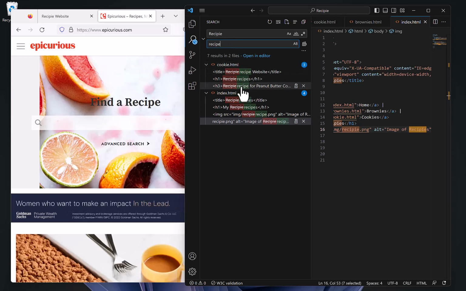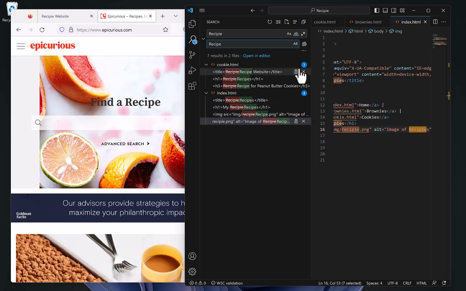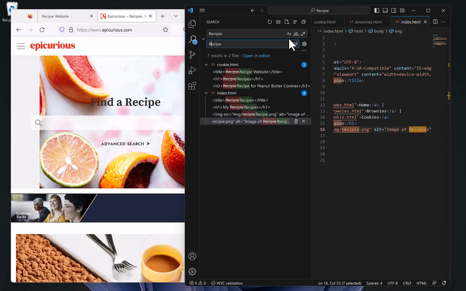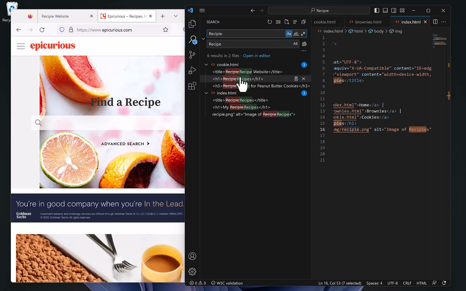You can see that I've got a little bit of a problem going on here, because here's what it's going to replace. So my capital misspelled recipe is going to be changed to lowercase recipe, which is not what I want. So I'm going to go back and make that capital. And that all seems well and good, except when it comes down here to the name of my image. So I definitely don't want to change that from a lowercase to a capital. So we want to keep our cases the same. So you have this little icon right here that says match the case. And so now what I'm doing is changing only capital recipe misspelled to a capital correctly spelled.